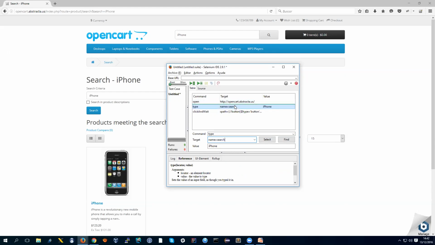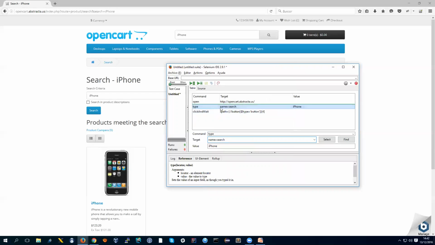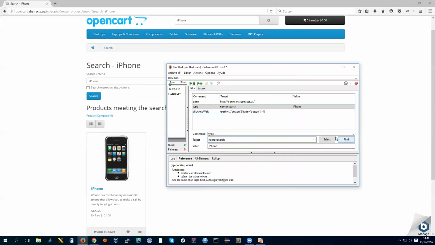Well, how do we locate this element? Selenium IDE did it for us, right? But if we want to know how Selenium did it, okay, if we see here, let's find an element named search. If we click the element we want to locate, type name equal search, and we click find, we see how the text field is now in color yellow, right? And the same for click and wait.